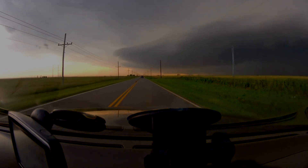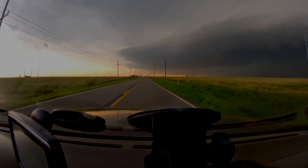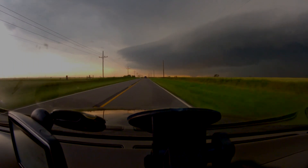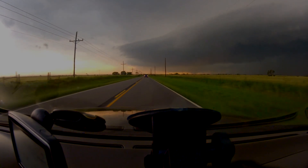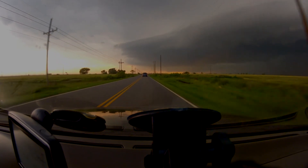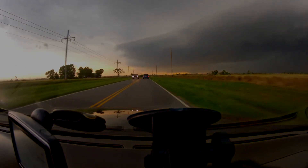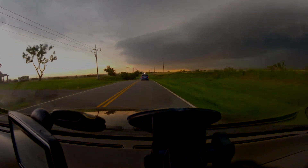Get out of the way, because you're out of time right now. It is now turning easterly and it's coming right into Yukon. It is a mile wide currently. If that doesn't change, it's going to be a mile-wide damage path through Yukon. When will that happen? It's going to hit Yukon at 6:32 — it is 6:22 right now. That's 10 minutes. You need to be out of the way. If you do not have someplace below ground that you can go to where you're safe, please do not ride this out in any interior closet or bathroom. Because it's violent — it is a violent multi-vortex large tornado.